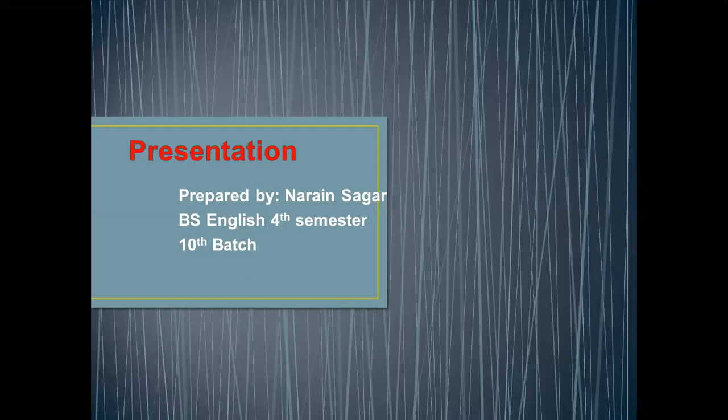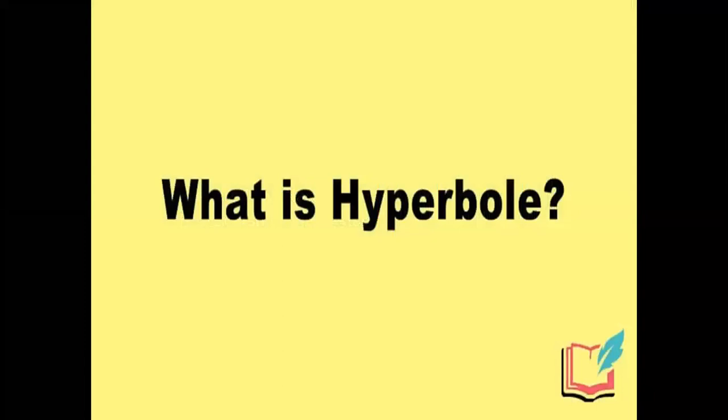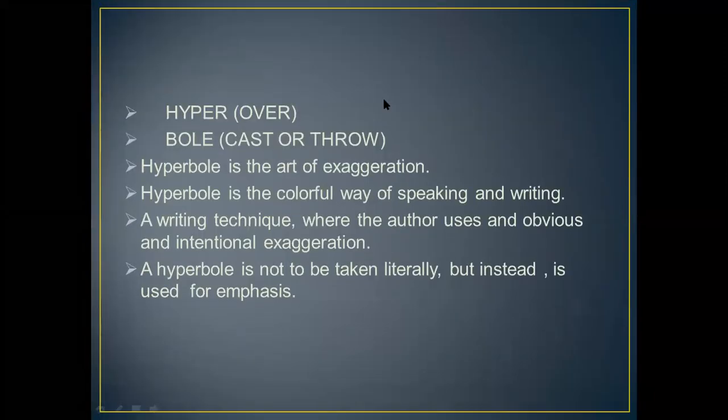Welcome all of you. So here Narayan from BS English 4th semester. Today I'm going to deliver my presentation about hyperbole. The word hyperbole is taken from the Greek words: hyper means over and bole means cast, or throw. Hyperbole is the art of exaggeration. It is a colorful way of speaking and writing, a technique where the author uses an obvious and intentional exaggeration. A hyperbole is not to be taken literally, but is used for emphasis.